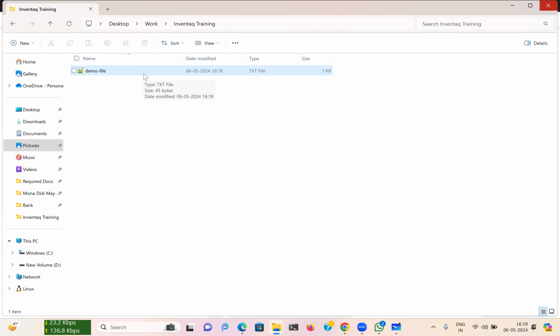That's why you cannot manage version control on the local environment or local workspaces, which basically means Windows or Linux. So that's why Git is important. In Git, whatever you change in a file, it shows you all of those changes in the form of commits. We'll talk about that once we go to the hands-on.